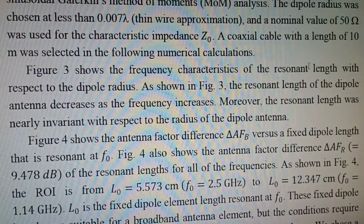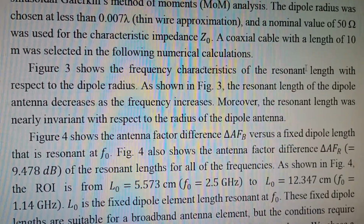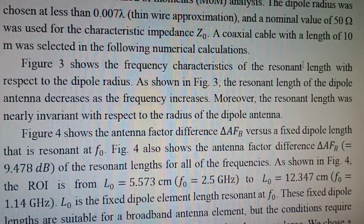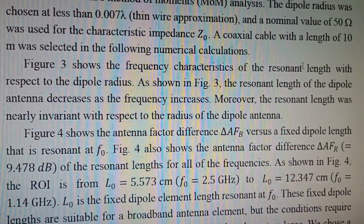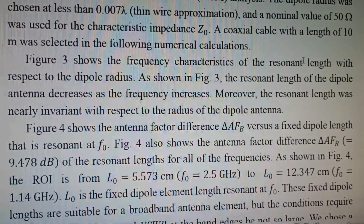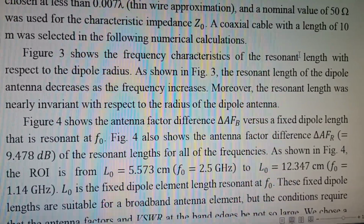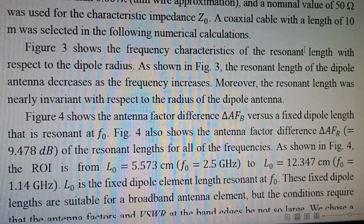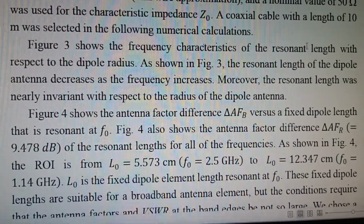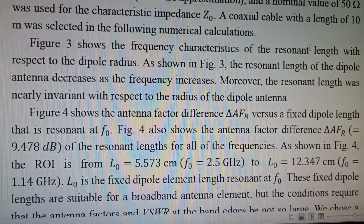Figure 3 shows the frequency characteristics of the resonant length, and I've shown you antennas are not resonant. But that's just a term they use to invoke electrical theory with respect to dipole radius, which means twice the dipole diameter. As shown in figure 3, the resonant length of the dipole antenna decreases as frequency increases, and I've shown you proof here of how critical the wire length is. Moreover, the resonant length was nearly invariant with respect to radius of the dipole antenna, which blows the ham theory out of the water. The antenna wire diameter is related to bandwidth. It is not.